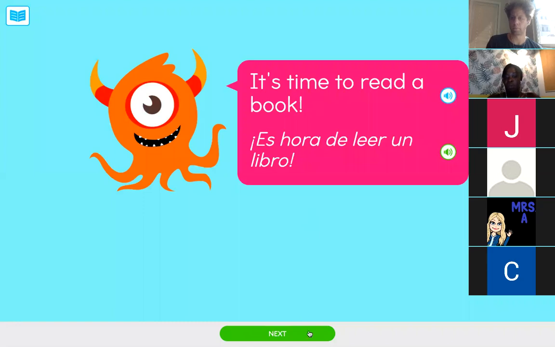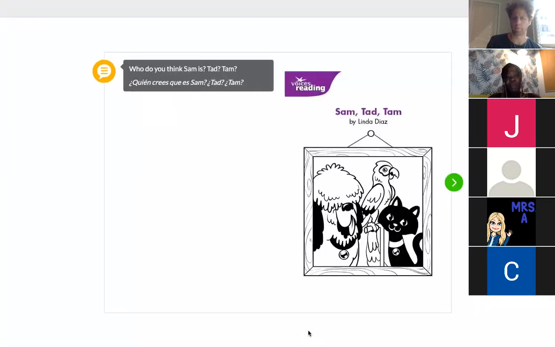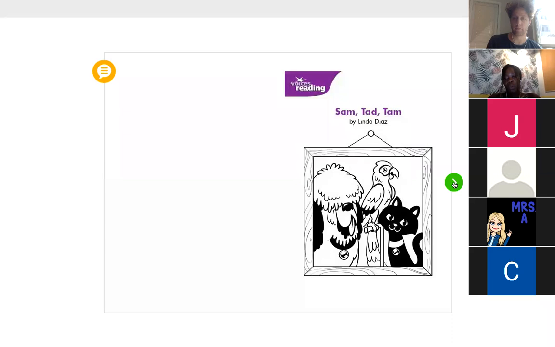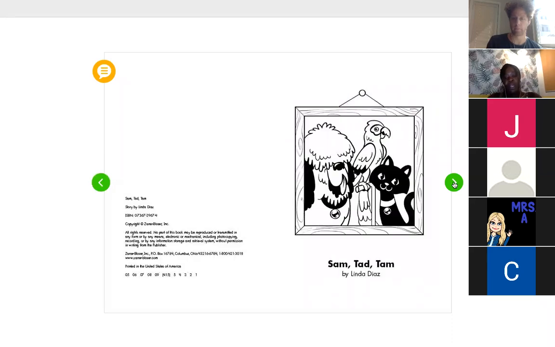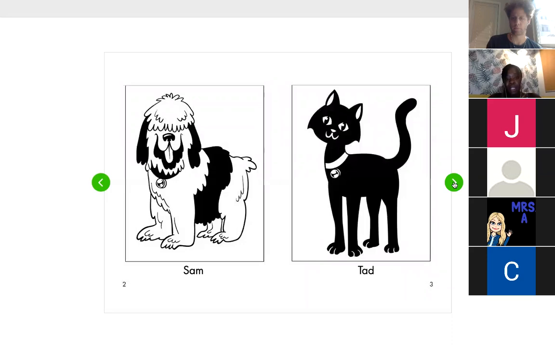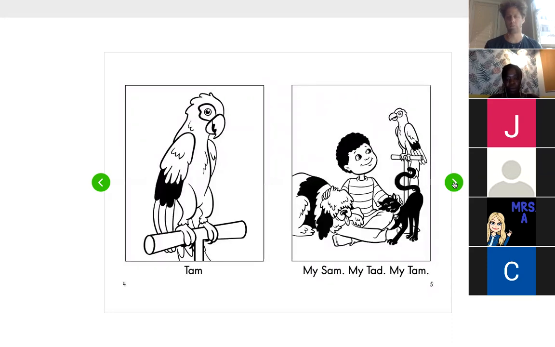So, book time during phonics. Our recommendation is that you read aloud to your group and they follow along. We start with a discussion question before we move into the reading. Now you'll notice that the reading is in English only. Our focus or our goal is to provide students with enough scaffolding before and after the reading that they understand the reading itself in English. For reference, this would be a level A, a kindergarten reading level.